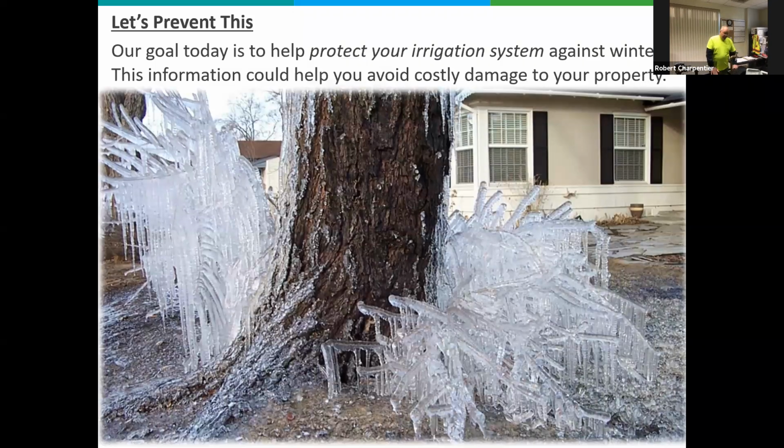This is an actual real-life picture. Somebody had a pretty significant water leak. It looks pretty cool, but I believe it did some damage to their irrigation system. Our goal today is to protect your irrigation system against winter. This information could help you avoid costly damage to your property. Next slide, please.